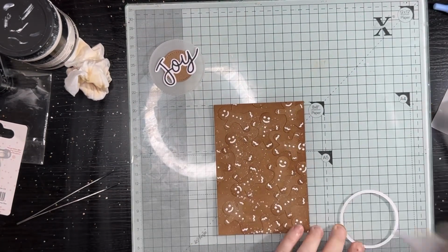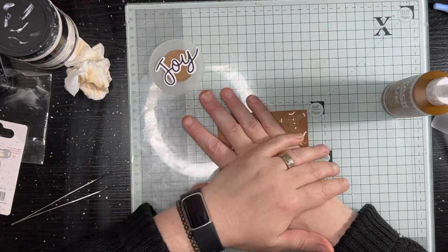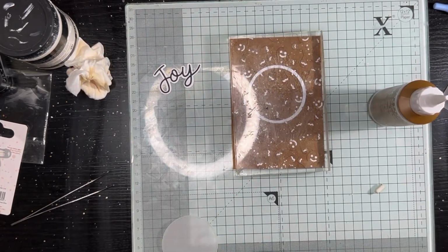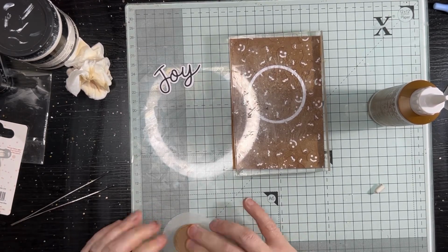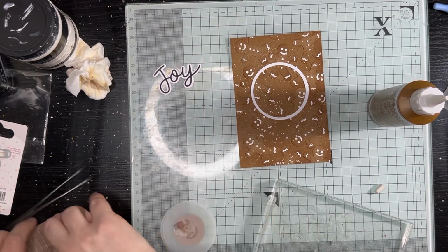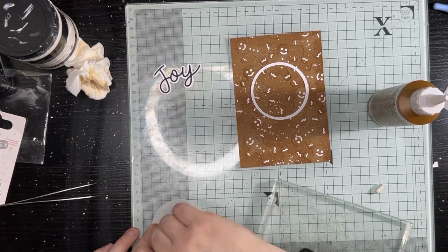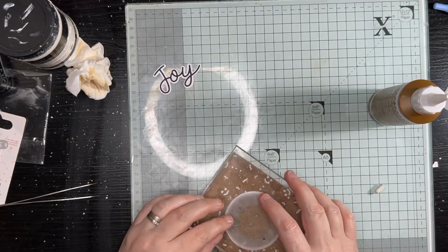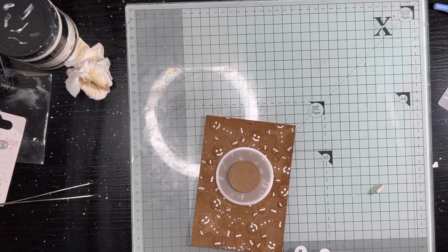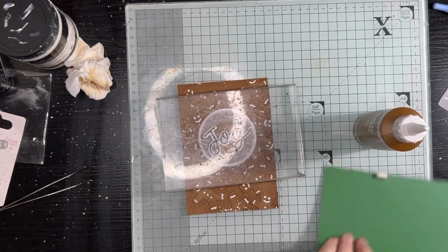So I found this white die cut ring frame type thing. So I stuck that one down first. Then I had that little craft circle that I had created that I thought would be great to go underneath the joy, just to give it a little bit of separation. It also helps to hide the adhesive. And then my circle of vellum I stuck up onto those foam tabs just underneath where that craft circle was, and then glued my joy down.